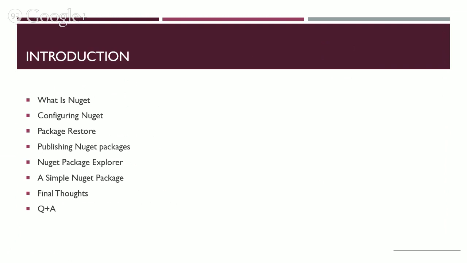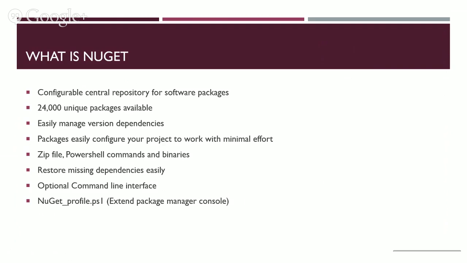The Package Explorer, which is a GUI tool available for working with and creating Nuget packages. A very simple Nuget package, which I created earlier. There's a few final thoughts, and also there's a sample of something you can use Nuget for, and a connector into Visual Studio working with DTE. So there's a few nice tips and tricks as we go along.